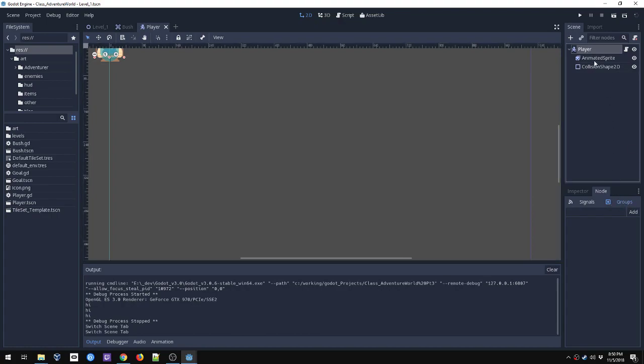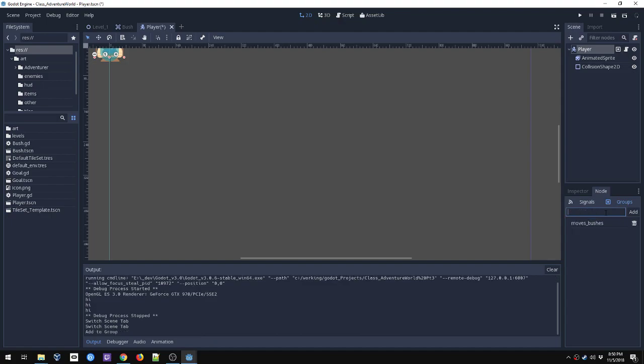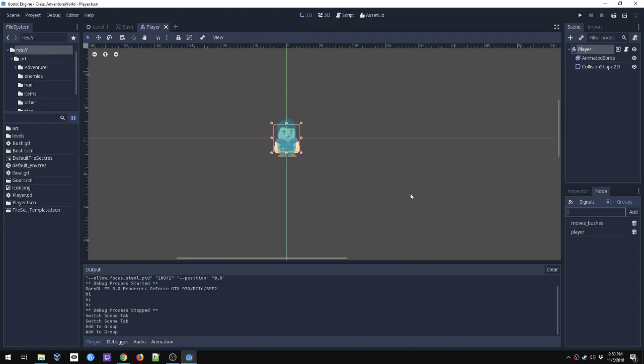So all I have to do is come over here to my kinematic body, and here in the inspector, click the node one, and instead of signals, I have groups, and I could say moves bushes, and add that. And so you can add as many as you want. Usually I'll have one called player, and that helps me identify the player real easily. But I also have this moves bushes.